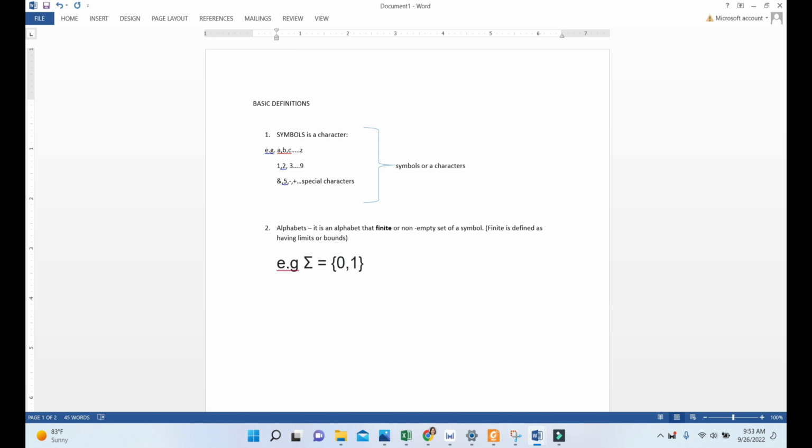This is example A, and then we also have example B. Another example is sigma, or the alphabet, as a set of A, comma, B.